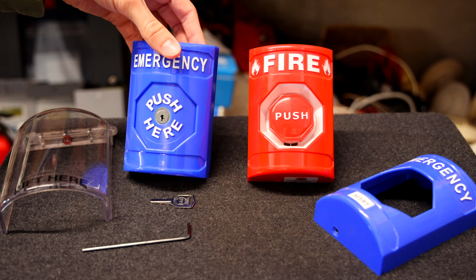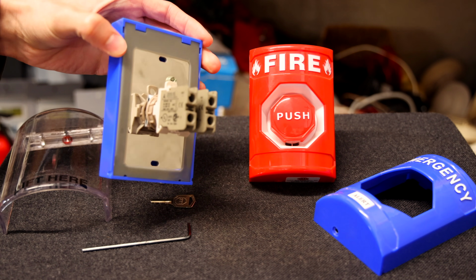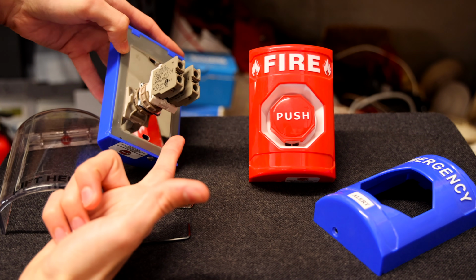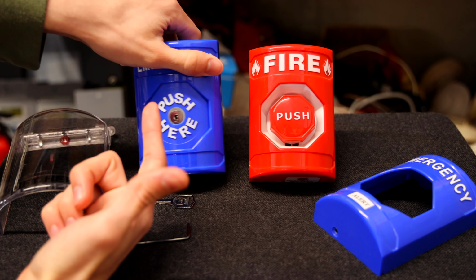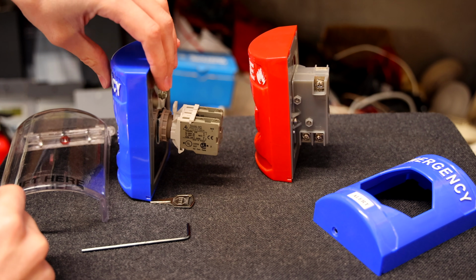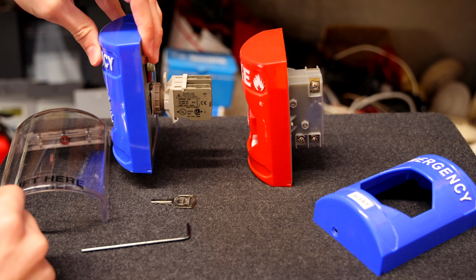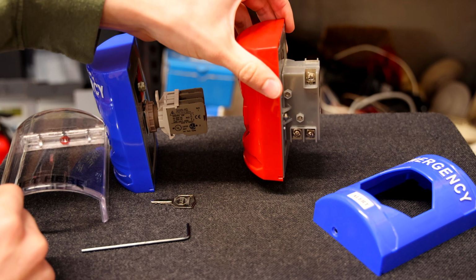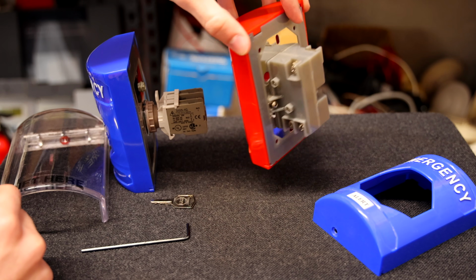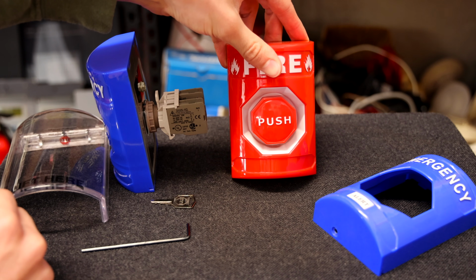So if you look at the back of this push station, as you can see, it has a pretty long button mechanism on the back. It does come with two different circuits that you can choose from, a normally open and a normally closed, which is really nice. And then this one is actually a different model. As you can see, it has a little bit nicer of a button mechanism on the back just because it's a little smaller. This one right here can barely fit into a back box, whereas this one fits nicely. But this one also has two different options to do a normally open or a normally closed circuit. So when you push the button, it either completes the circuit or it will break the circuit.